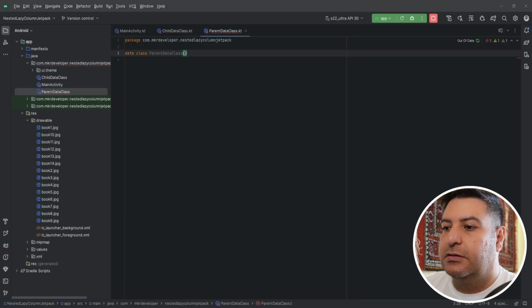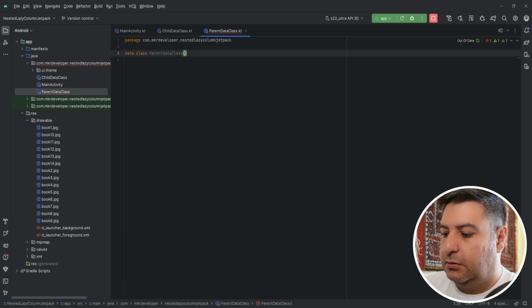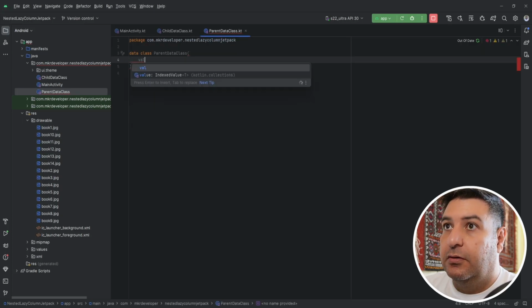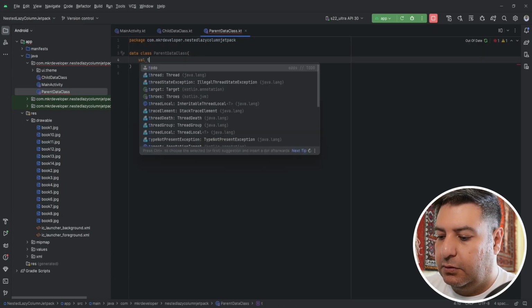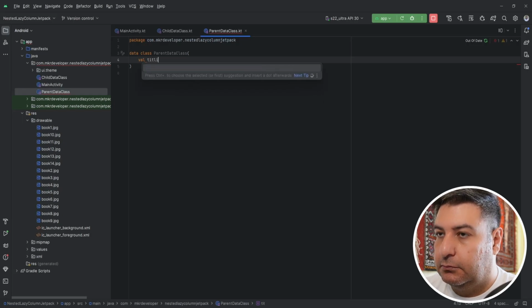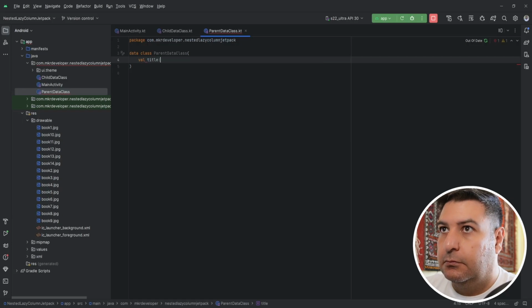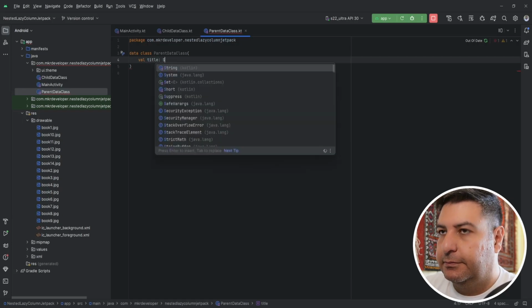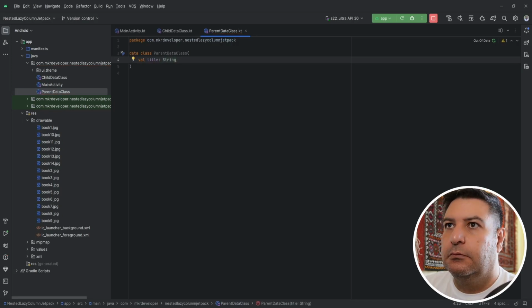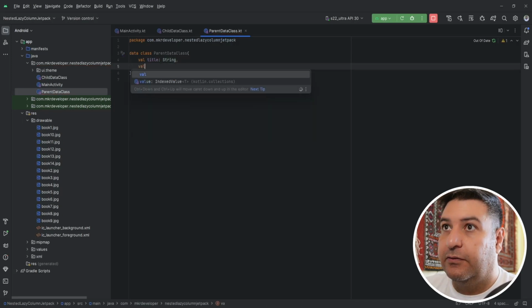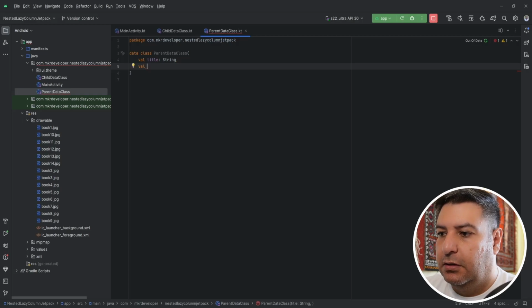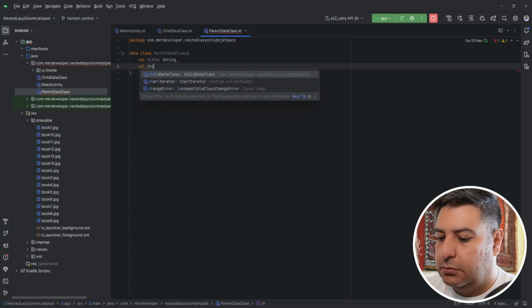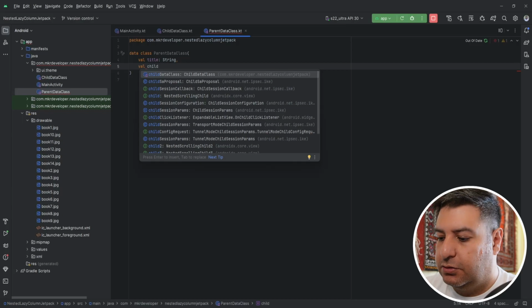And inside this parent data class I need two values. One of them for the title, type a string, and the second one a val out of the child data class as a child list.